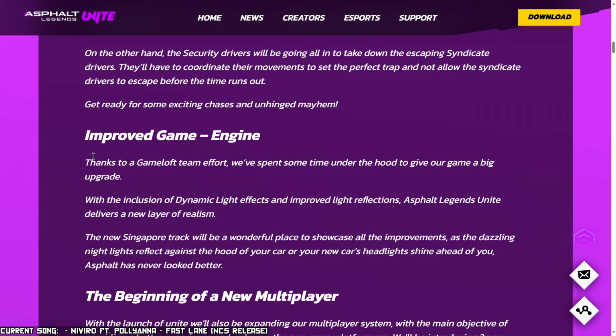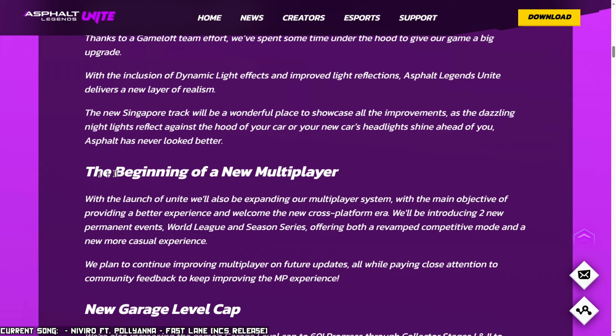We've talked about this before. It's a new dynamic lighting and shadow system, looks pretty dope. It's not gonna have any effect in the gameplay itself, but it's gonna make the game look pretty and be harder to handle for a bunch of devices, just saying. Alright, next up, the beginning of a new multiplayer. Oh boy, this is so interesting.